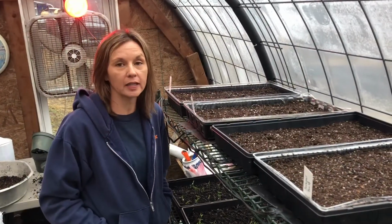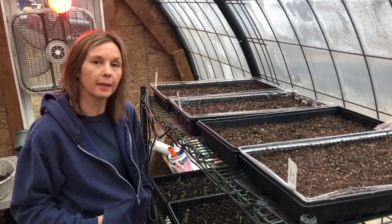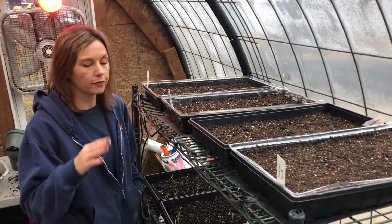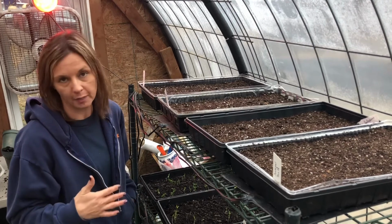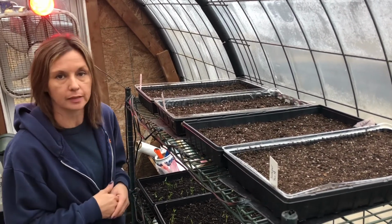Now, in a few weeks, I'm going to have Jason or Tanner come back in the greenhouse and take some footage of all of the seedlings that are already coming up. That way you can see the progress throughout the growing season. So I hope you enjoyed the little tour of the greenhouse.